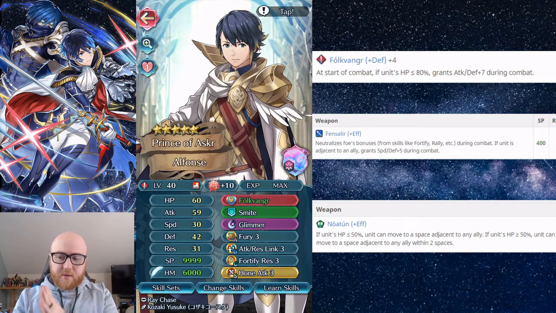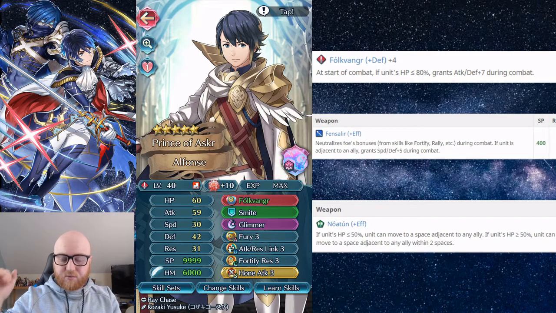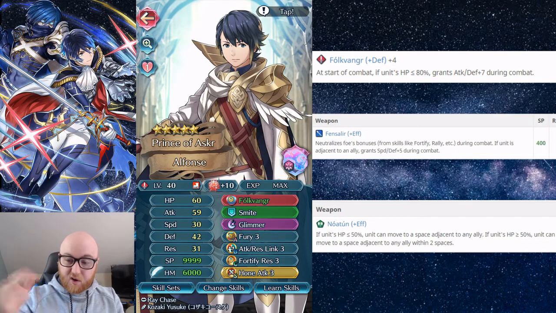So it's your pretty much run-of-the-mill Smite, Attack/Res Link with a Fortify Attack and Res. That way on your turn, you are giving +6 res, +6 attack. You Smite in so the Attack/Res Link goes off, and you can also switch this if you don't want to use Attack/Res Link. In fact, I don't even know if I want to use Attack/Res Link here. I'd probably use something like Speed/Defense Link just to cover all your bases.